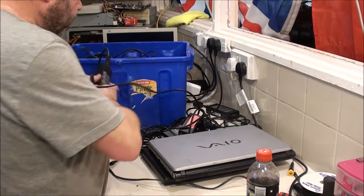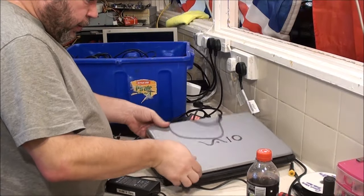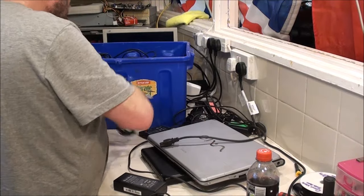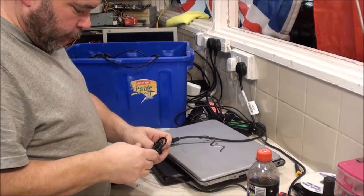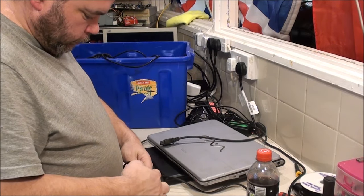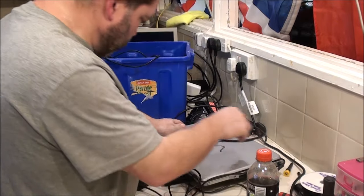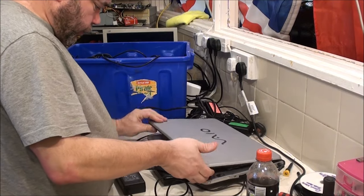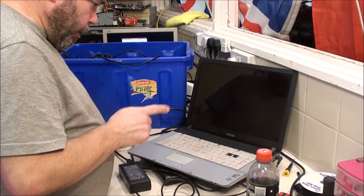Right, now I have got the power supply I need for this one, which is here, and that is the Sony. Oh, bloody cough. Plug it in. Plug it in. Got lights.